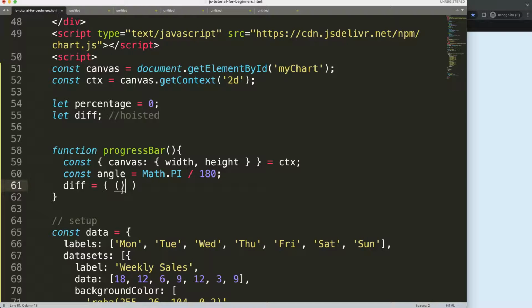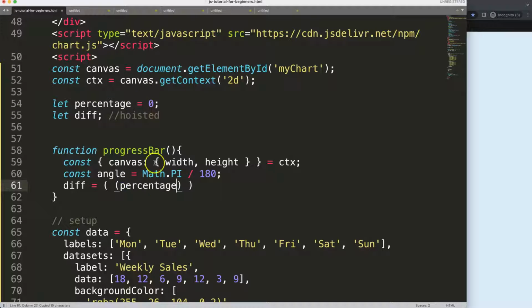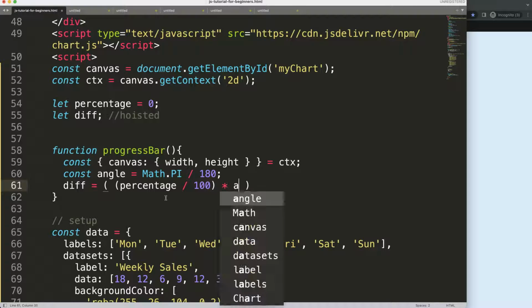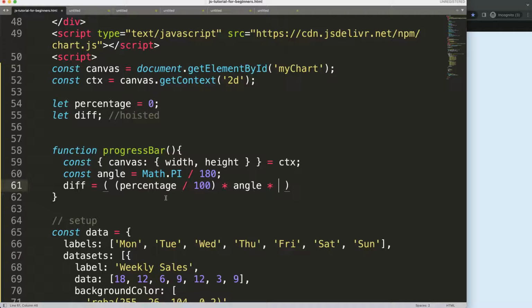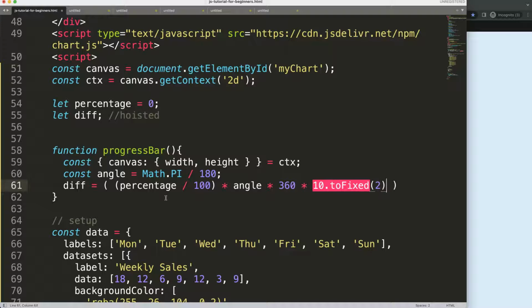So this div value will be based on the percentage, which we have here. The percentage is 0 by default, but we're going to say divide this by 100. So every percentage, we want to load this, and eventually we want to plus 1 that percentage. And we multiply by the angle, multiply by 360, and then multiply by 10 to get the value, and then we're going to say dot toFixed(2). So what we're doing here is, and I'm seeing here I forgot a parenthesis. What we're doing here is calculating, let's remove this one, this is an excess.